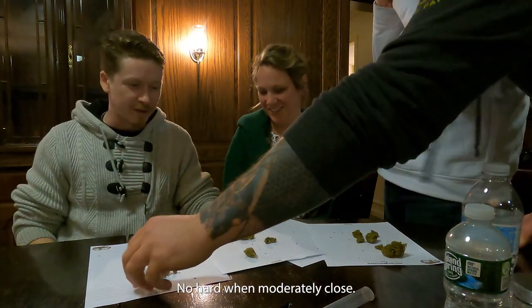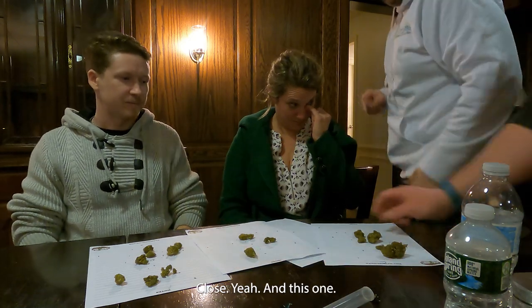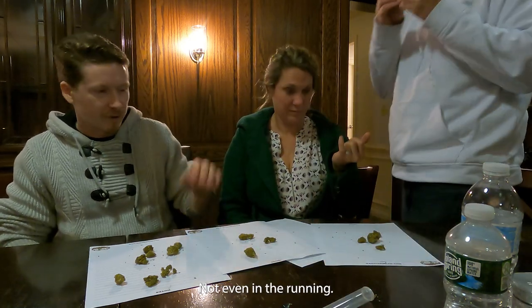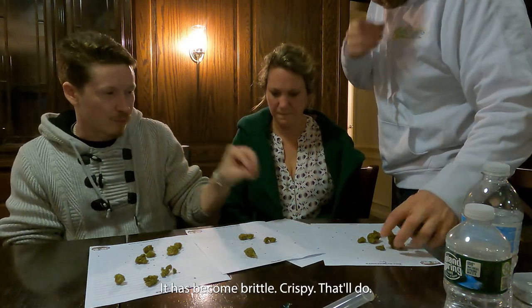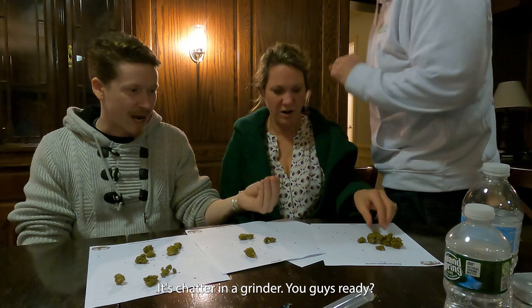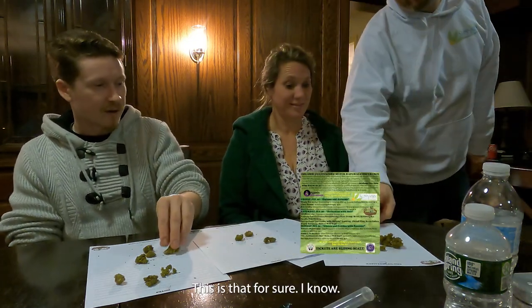Yeah, no, hard win, moderately close second, not in the running. Yeah, and this one, not even in the running. Not to mention, it started to degrade the actual structure of it. It has become brittle, crispy, that'll just shatter in a grinder. Yeah, are you guys ready? This is still pretty good. This is that for sure, I know.